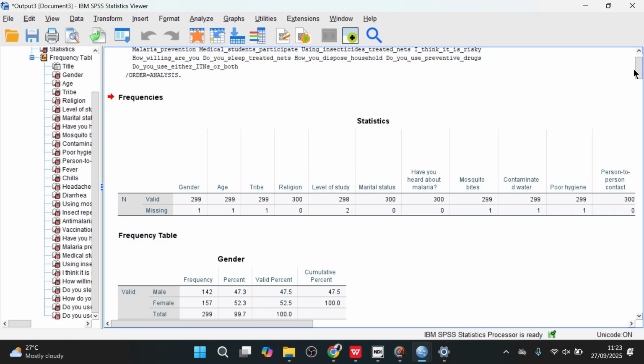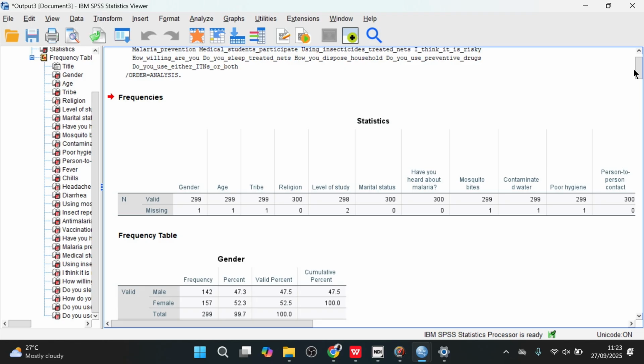If you come across questionnaires that have to do with a yes or no response, you have to enter it. Because if you don't enter it, you have plenty of missing data. And if you have plenty of missing data, what's the implication? That means at the end of the day, your sample size will not be complete, and you are working with incomplete data. That is not good. You cannot analyze incomplete data.